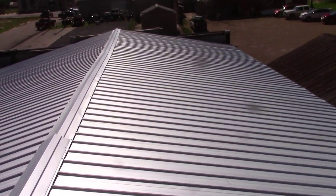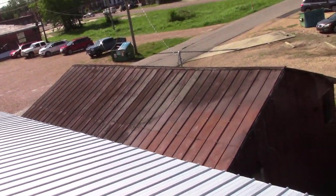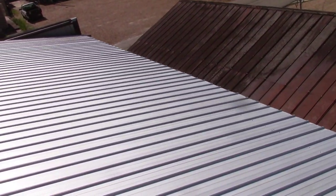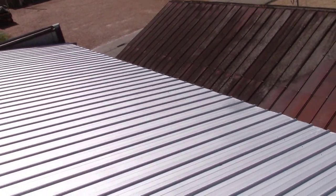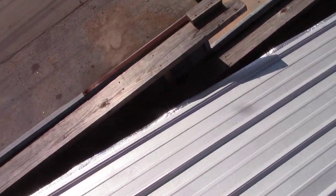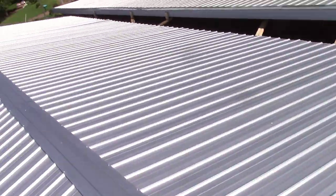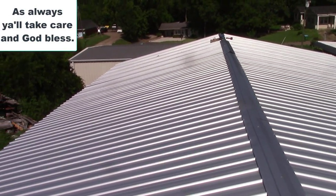It's actually decently square. The drip edge is not the best. I'm not gonna say anything about that. It's not ideal, but other than that, it's gonna be okay. I'm gonna get all the screws put in today, and then we gotta work on flashing all this goodness. I'll probably show a little bit more in depth about that in a different video. But yeah, get all this wrapped back up and call it good.